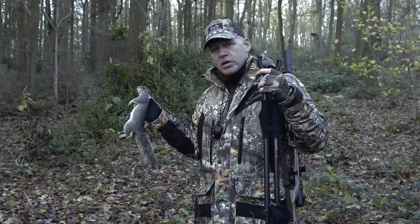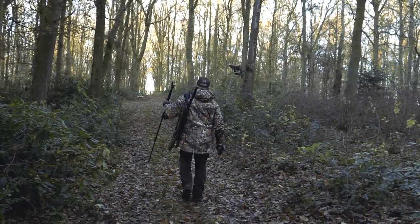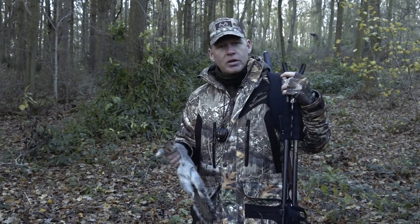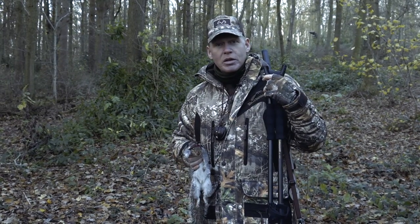We've probably only got about another hour's worth of daylight before we need to pack up. I think the best thing we can do now is head to that high seat over there that I use for the deer management here on the estate — there's a lot of muntjac deer. It's quite near a couple of feeders, so we'll see if anything comes out and gives us a shot a little bit later on. But so far it's been an amazing day, and what magnificent scenery this is — great sport, great countryside. You couldn't really ask for more.